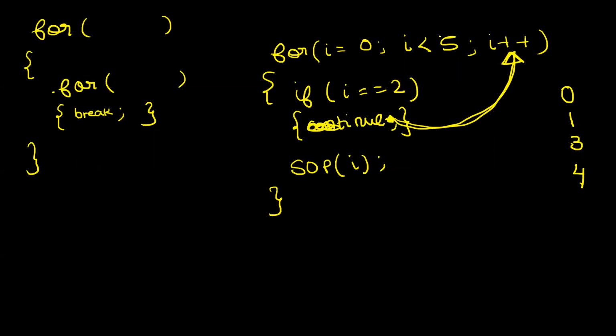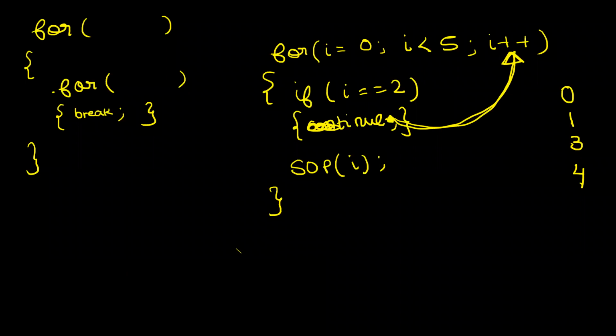That's it. And what does break say? Break says, boss, simply break outside the loop. Don't go to the next iteration. Simply come outside the loop itself. Finish the entire loop. Is this making sense, guys? Is the difference between a break and continue clear to everyone?